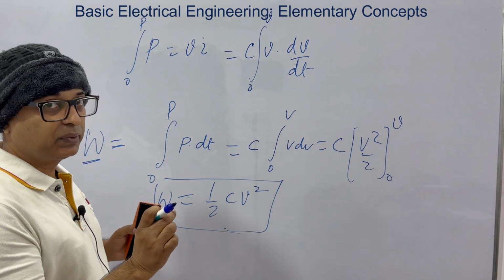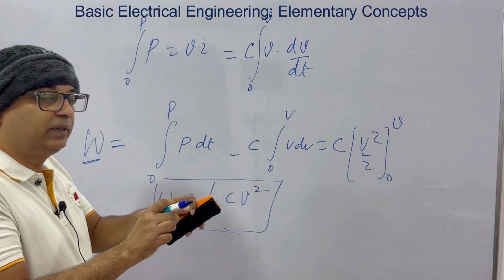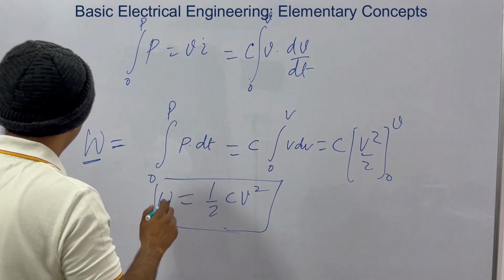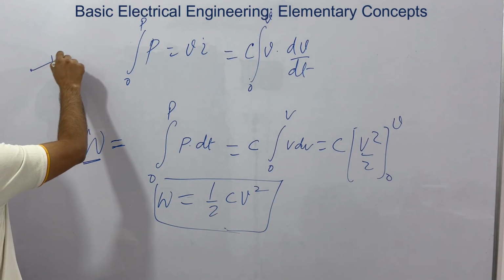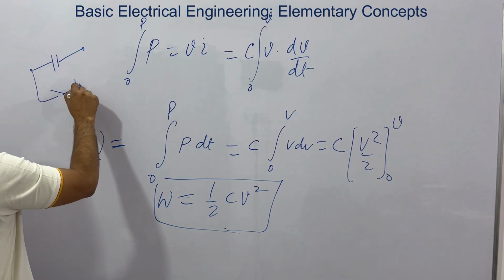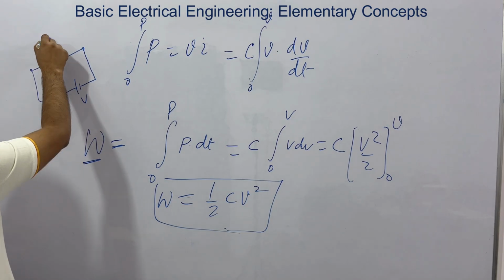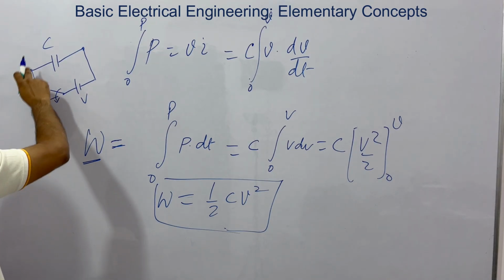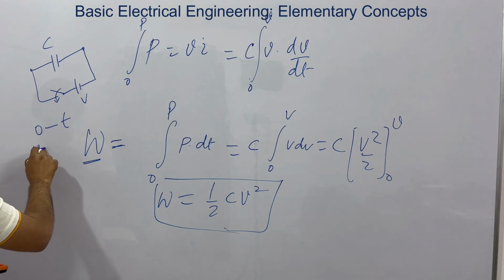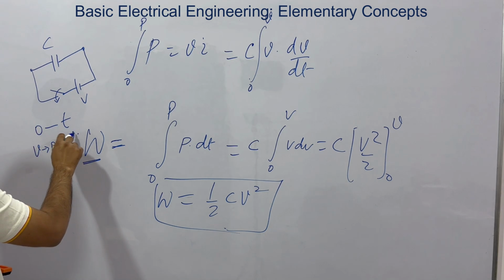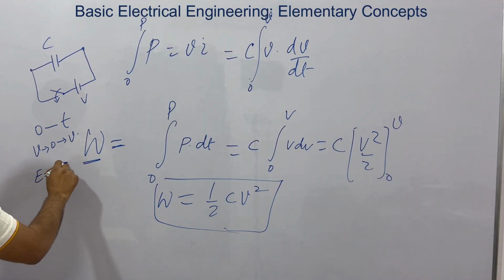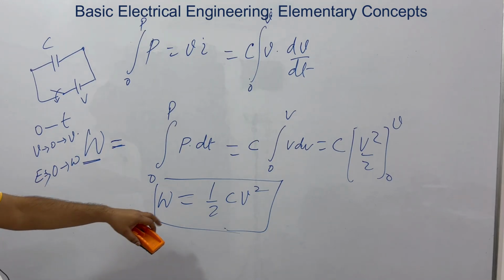So when you take a capacitor, apply voltage across it, and leave it for some time, whatever be the time constant, and then remove the power source from this, I am not showing it here. See, we have a capacitor. This is a switch, and this is the voltage source, this is C. I am closing the switch. So what happens? Current starts to flow from 0 to t. V goes from 0 to V, and in this time, the energy in the capacitor rises from 0 to this W.